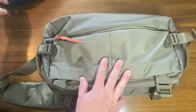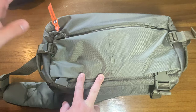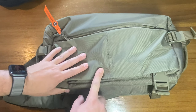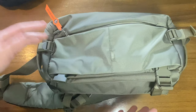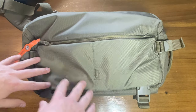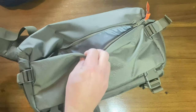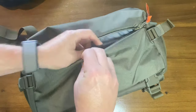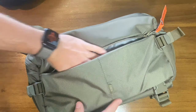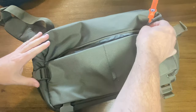The next bag is the LV10 Sling Bag from 5.11 - I just picked this up yesterday, you can see it still has some tags on it. It comes in multiple colors - a greenish gray, blue, and black. It's a little bit smaller than the Transit Sling but makes really good use of space. The first thing I like better than the Vertex: it has an exterior pocket. I usually just throw my keys and wallet in here, and my first aid kit. Having an outside zipper pocket is almost a deal breaker for the Vertex.